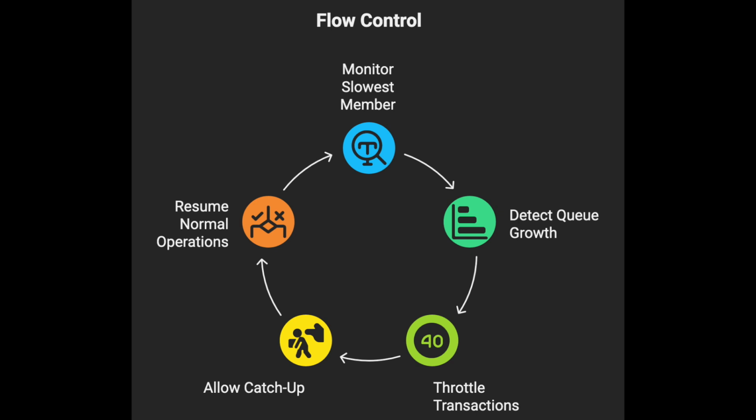What's interesting is that it's proactive. It doesn't wait until the lagging member is hopelessly behind or causing major problems. It intelligently slows things down just enough to allow that straggler to catch up gracefully without necessarily halting the entire cluster. That sounds more nuanced than some other systems. It can be. Some other distributed database systems might employ more aggressive, cluster-wide flow control that could pause writes across all nodes temporarily. Group Replication's approach aims to be a bit more surgical, throttling based on the capacity of the actual bottleneck member. Got it.